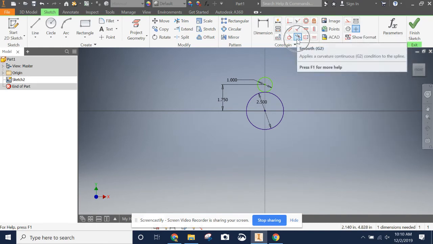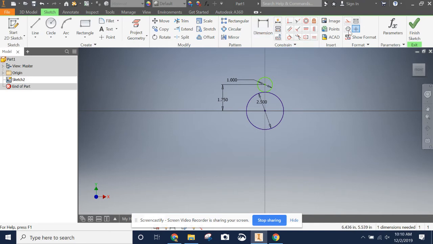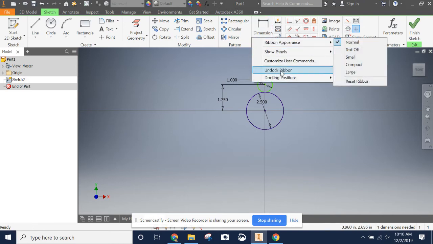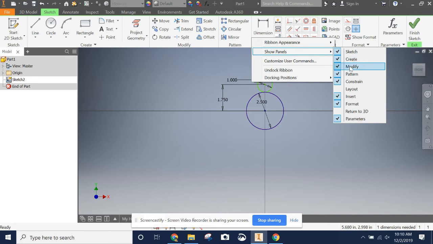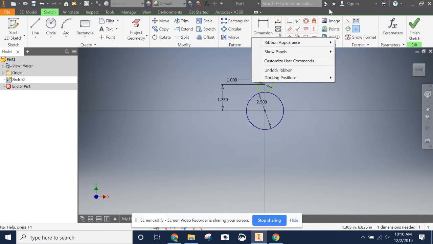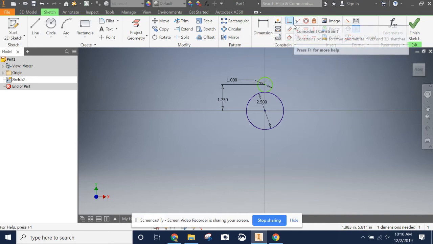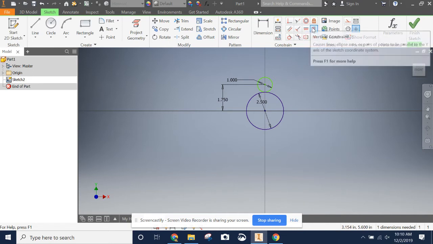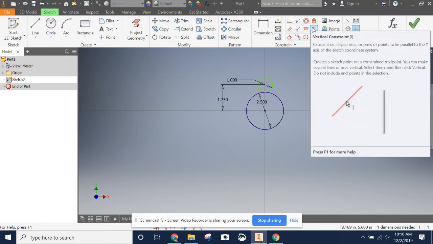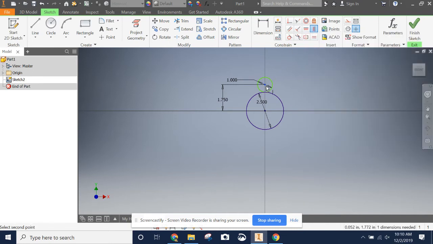These are very important later, and if you don't see these, you need to right click, and where it says show panels, constrain panel. These geometric constraints, if you hover over them, it'll tell you exactly what each of them does. Here's the vertical constraint. So I just make sure that this and this are aligned vertically. All right, notice how it turned fully purple. That means it's fully constrained and it can't go anywhere.